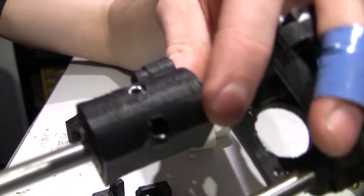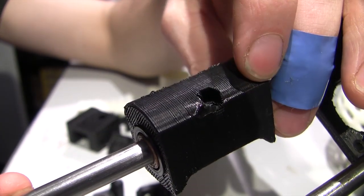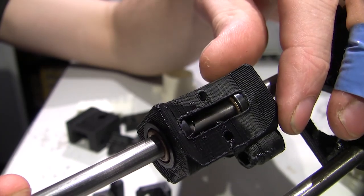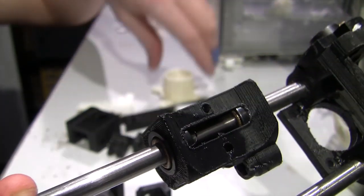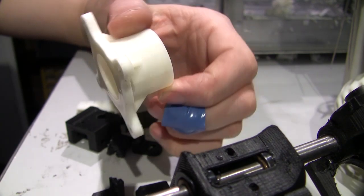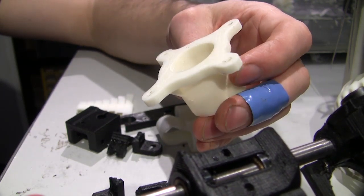As you can see, their prints that they supply on the unit are pretty poo. There's blobbing and junk all over it. There's a little bit of melting there from the hot end, and there's blobs, all this blobbing along here, and this is why I think they actually set their extruders, because I think this is actually printed on the Solidoodles before they shipped out. As in my previous video, you could see the bed had the footprint from one of their filament holders, spool holders, on the bed, so that mine had been used to print one of these jobbies, and this is also covered in blobbiness and junk like that.